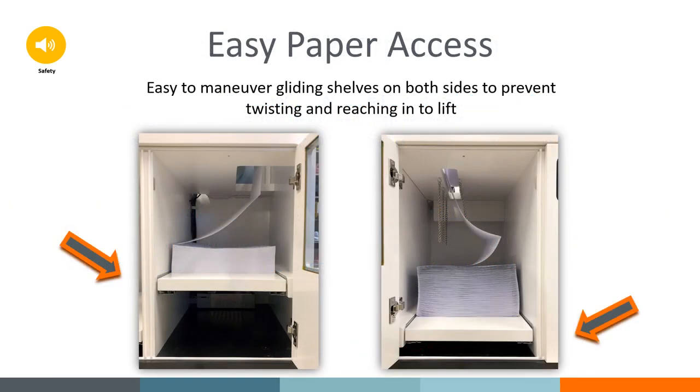The space taken up by a device is an important consideration. The FanFold-DV5 may seem much larger than your current desktop unit, but when you consider the space for paper input and output, it becomes much closer to the same size. The ergonomic trays that slide in and out of the device mean loading and retrieving paper are easier on the operator. You don't need to twist and bend to access the paper, which would cause discomfort or back strain. The FanFold-DV5 is on wheels and can be easily moved from one space to another.